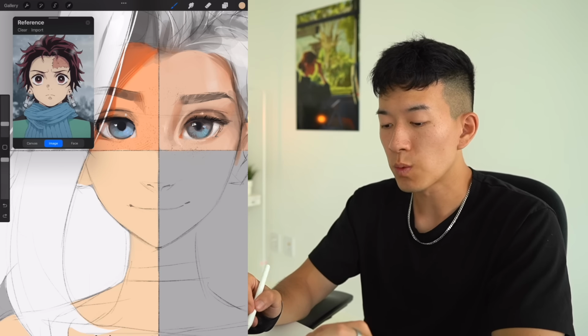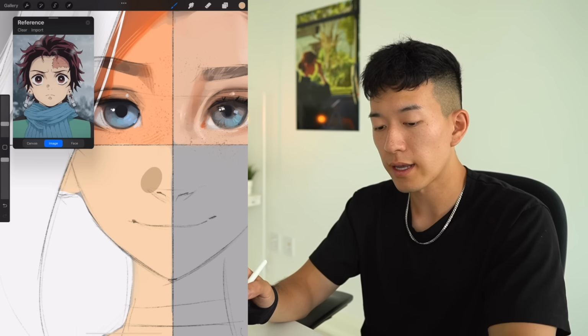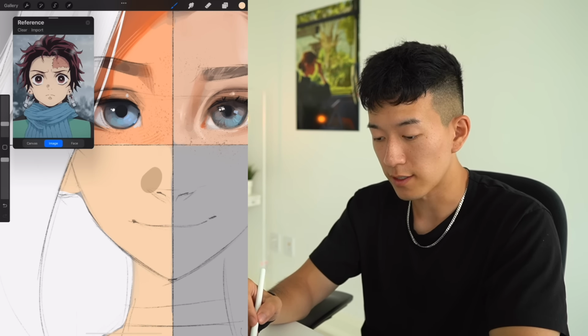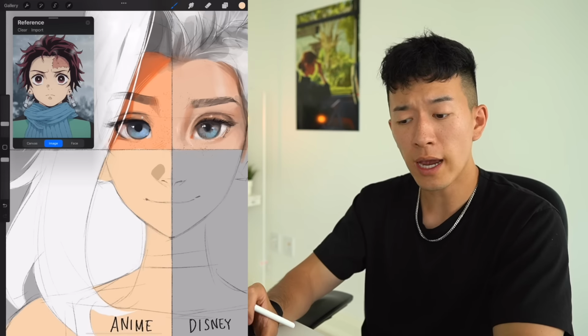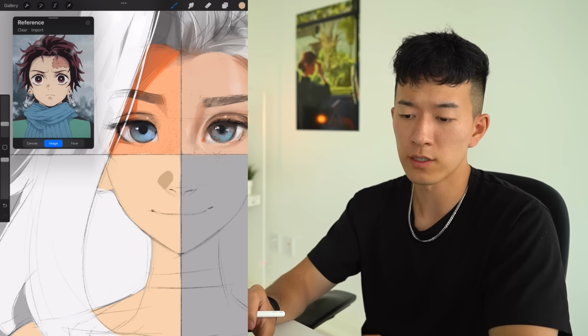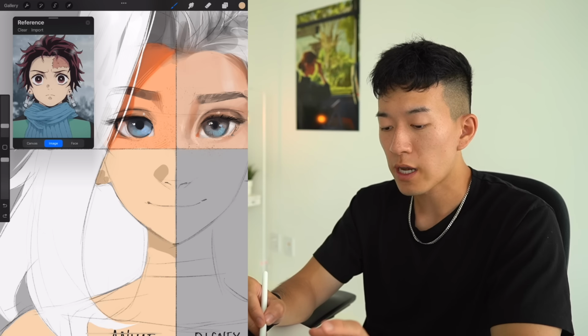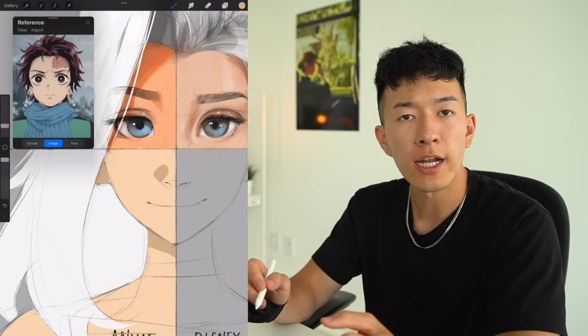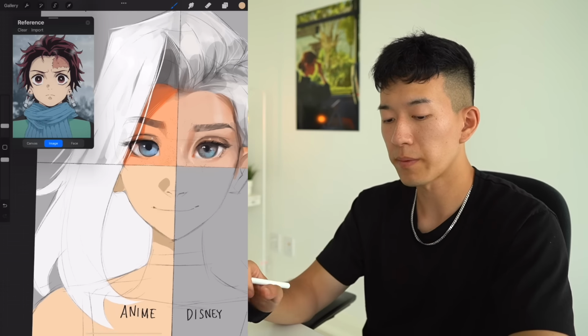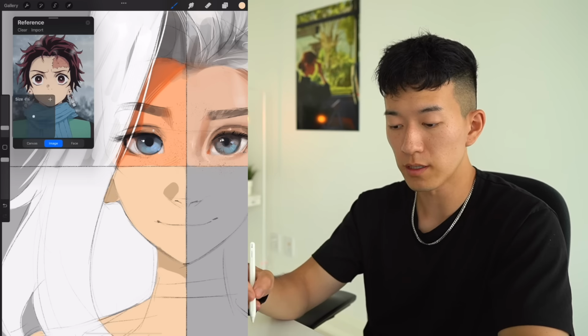Now what we're going to do is pick a slightly darker color and add some shadows onto the face of the character. And you can see these shadow shapes are all going to be very simplified. A lot of times what you're going to find is shadows are very muted. There's not a lot of saturation, so as to not take away from the clarity of the line art and the readability of the character.